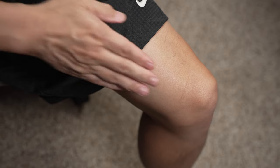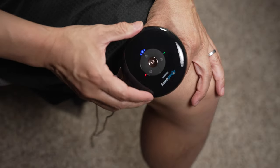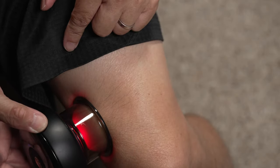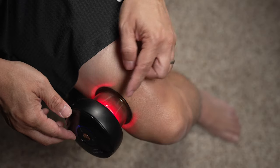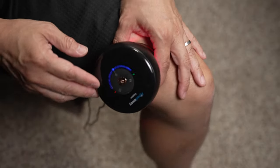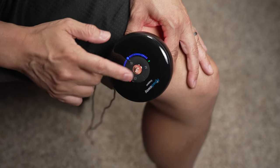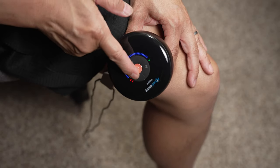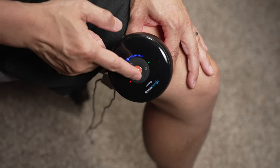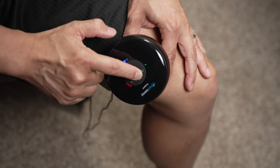Let me demonstrate on this spot right above my knee. Once the cupper gets a good suction, I can see the skin and muscle being sucked into the cup. Looks quite painful, but it's really not. The red light turns on by default to help relieve pain and inflammation, and it can be turned off and back on by the red light control button. The five levels of suction intensity can be adjusted by the intensity control button — level one is on by default, and I end up using level three most of the time.